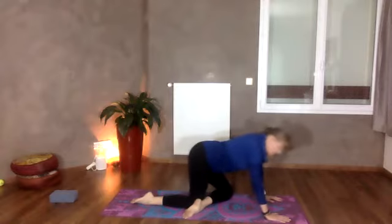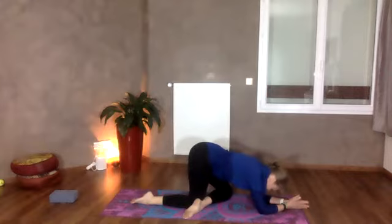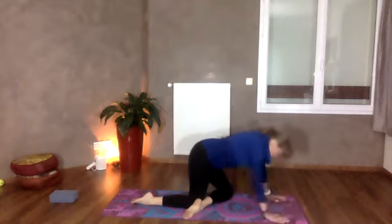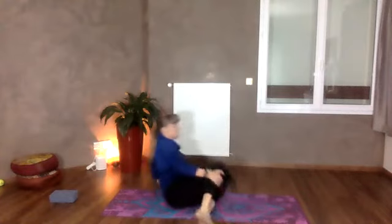Good. And then we'll bring the elbows down and you'll begin pulsing back again. And hold the position, bring the hips back as far as possible. Tilting the hips up more is going to increase the stretch. Hold. And let's rise back up onto our hands. Uncross, swinging your legs around. Let's come to a seated position.